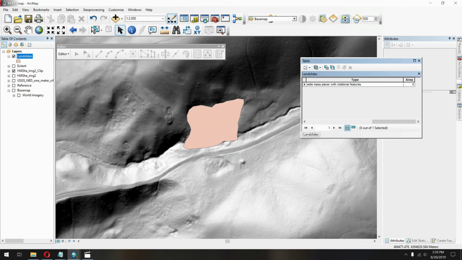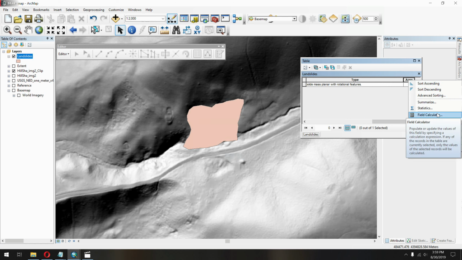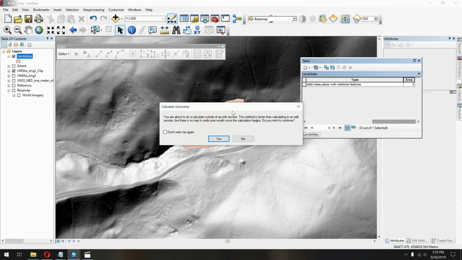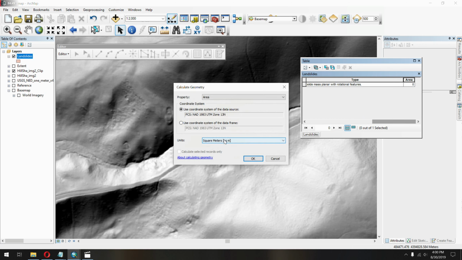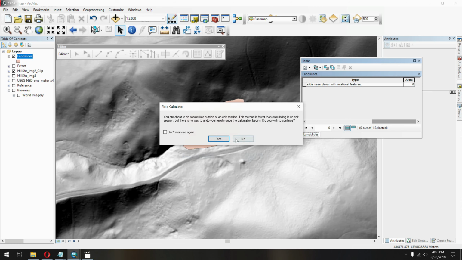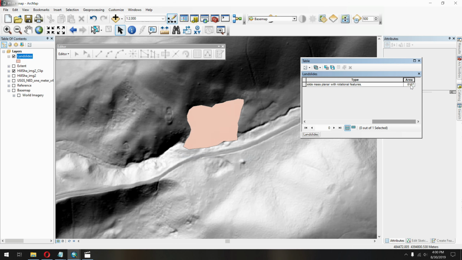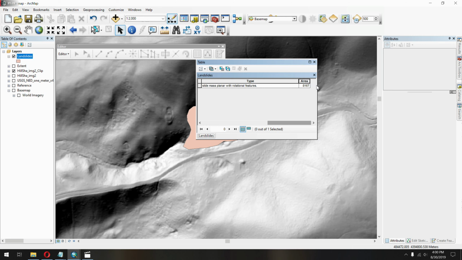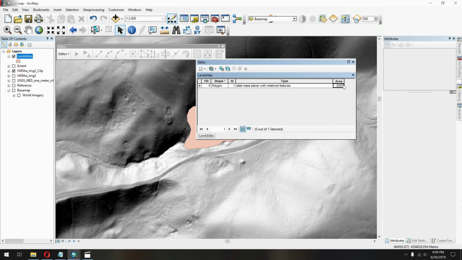Now with the area, we can right click, go to calculate geometry, click yes and ignore that, and then there'll be several options. So I don't care too much about the centroid or the perimeter, but I do want to know the area of this polygon, and I want it in square meters. And there it is, 8,167 square meters. The annoying thing is it doesn't always tell you what the units are, so you need to make sure that, oh, look, down here in the bottom right, okay, the coordinates are in meters, so anything I make should also be in meters.